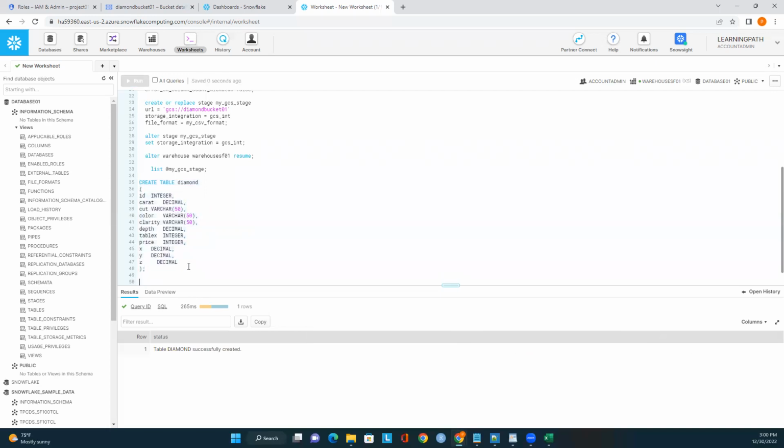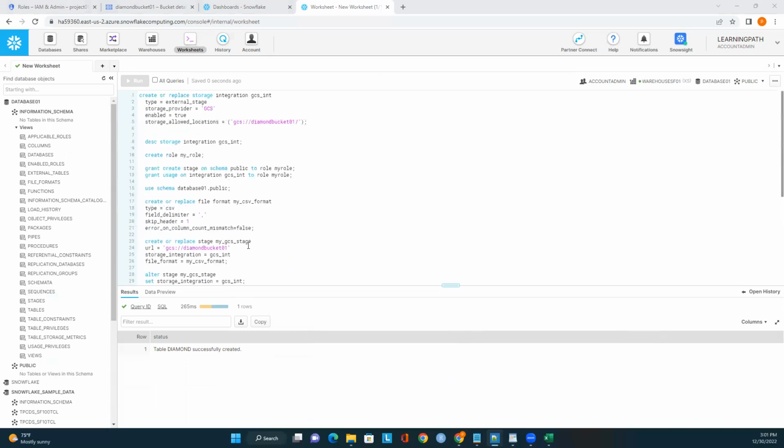So now our next step is to copy data from Google Cloud Storage into Snowflake. So how do we copy the data? We are just one statement away from copying data from Google Cloud into Snowflake. So far, let me repeat the steps that we did.